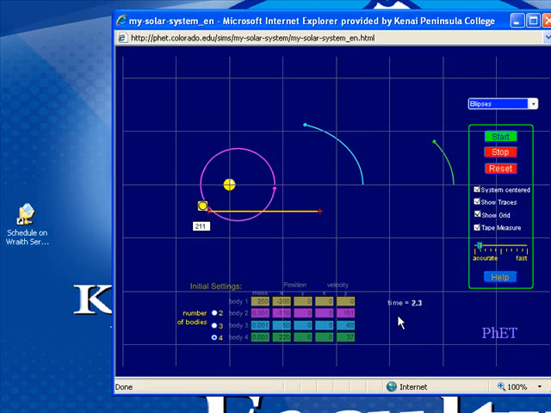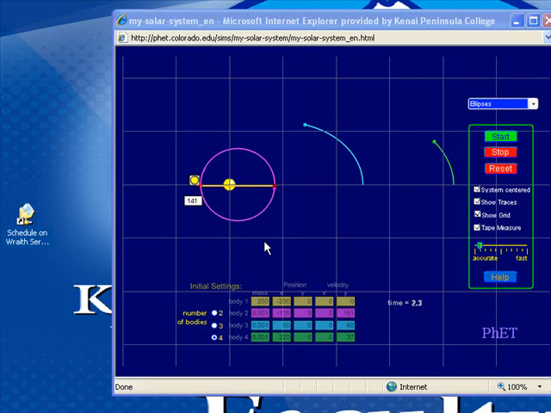It says measure the horizontal width of each orbit and divide by 2. That yields the semi-major axis of each orbit, which is the average distance from the Sun to each body. So I'm going to measure it here, right there to there. Okay, that reads 141, and I'm supposed to divide by 2, so I'm going to come up with 70.5. And then the period comes out to 2.3, because it's only two significant figures anyway, I could just say that my distance is 71. So my average distance is 71.